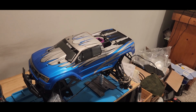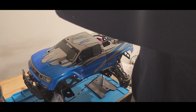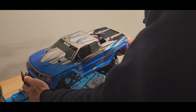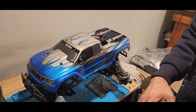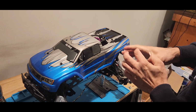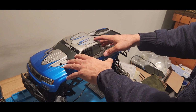Alright guys, there's the HPI. I haven't done anything with it since the last time I made a video on it. I have not touched anything on this thing. It arrived the way it arrived. I got all the extra parts for it, and I left it on the floor next to the Team Associated, and that was it. So I'm going to go in this thing.